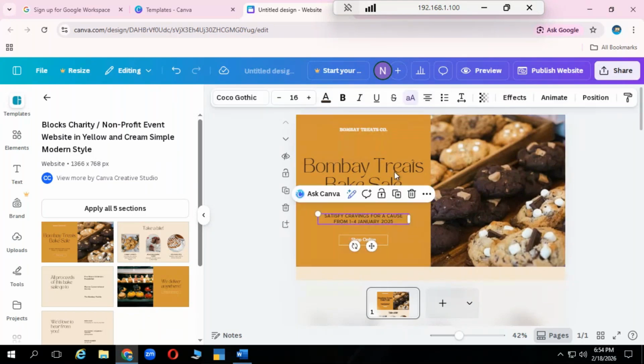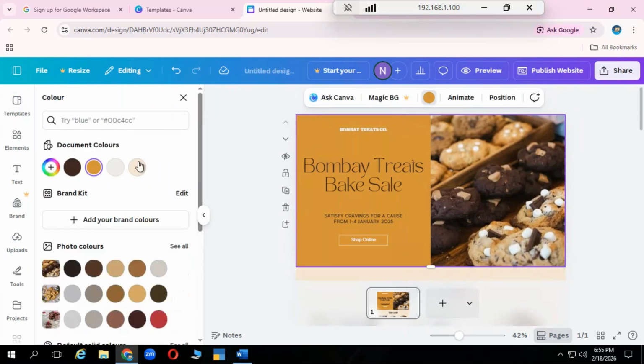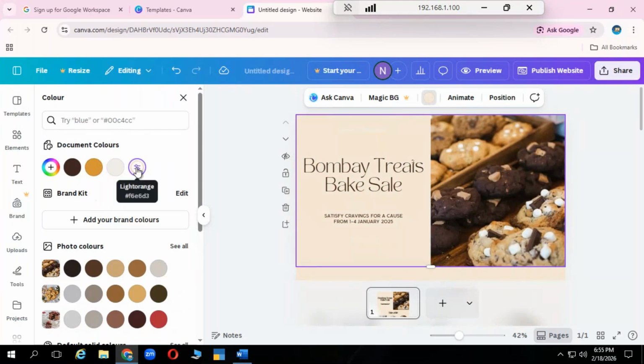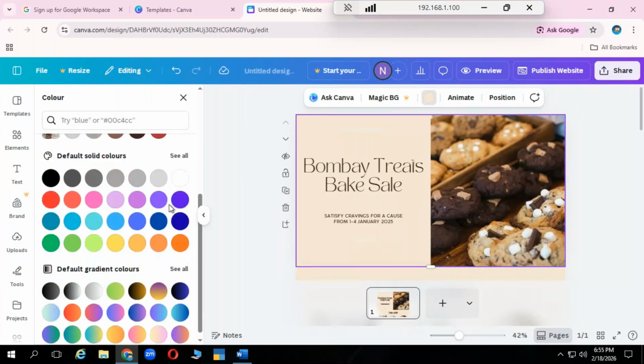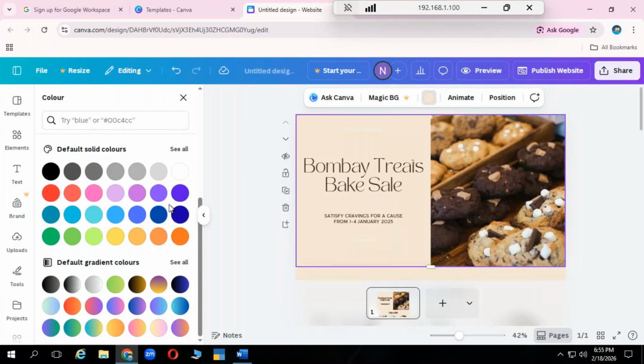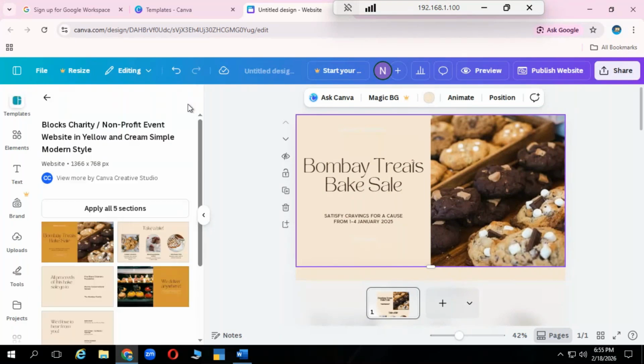Now if I click on this option, you can see the background color can be changed. I'm going to give some light color which will suit our background. That should be very creative, followed by the colors we are going to give. If I scroll down you can see the default solid colors. If I scroll up, it's the colors that have been used for the documents. So depending on the template we are going to use, as per that the color combinations will be given over here. So let's go back here.